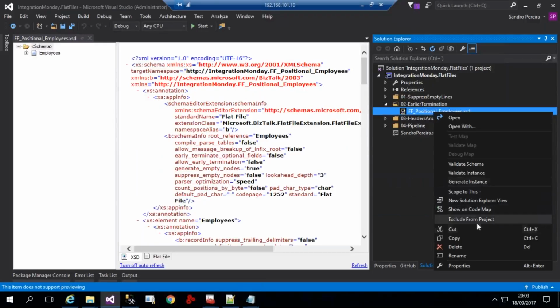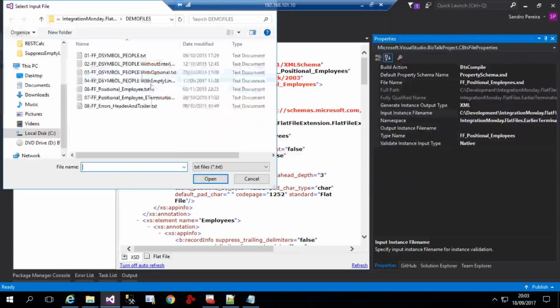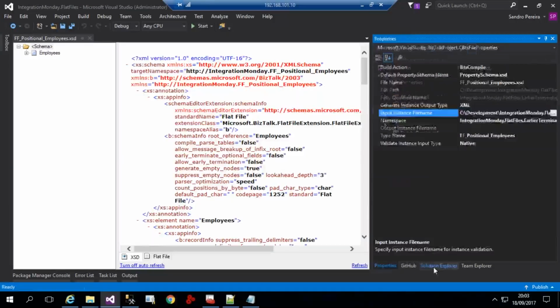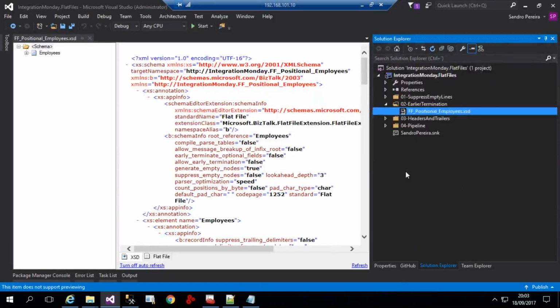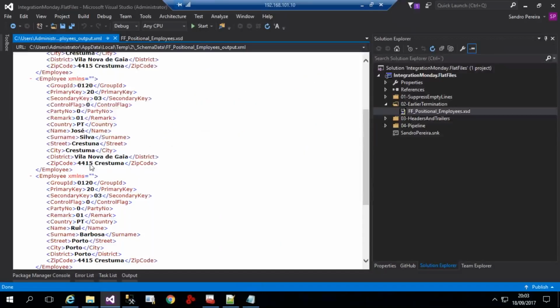Of course, if you use the correct file with all the structure there, it will convert without any problem. Okay, but it is expecting to have 1, 2, 3, 4, 5, 6, 7, 8, 9, 10, 11, 12, 13 characters at the end to get that last element.